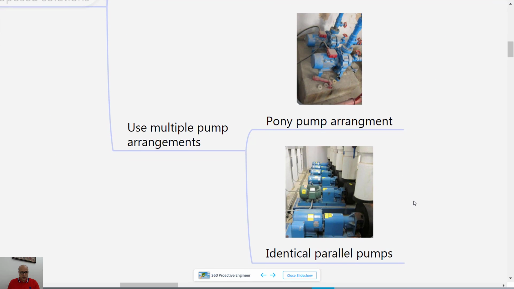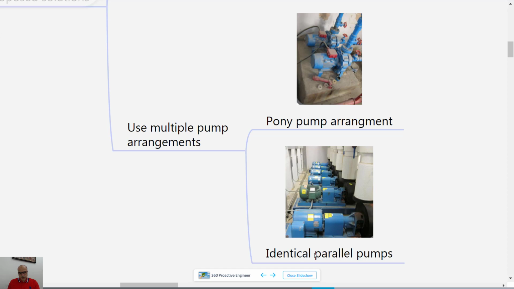In other cases, we can consider using a pony pump arrangement, which is a small pump with a large pump. The small pump will be running most of the time. The large pump will be used if there is an occasional need for larger flows, for example in wastewater treatment in most plants.